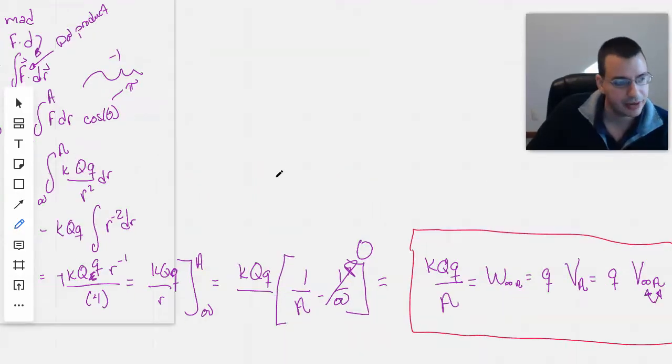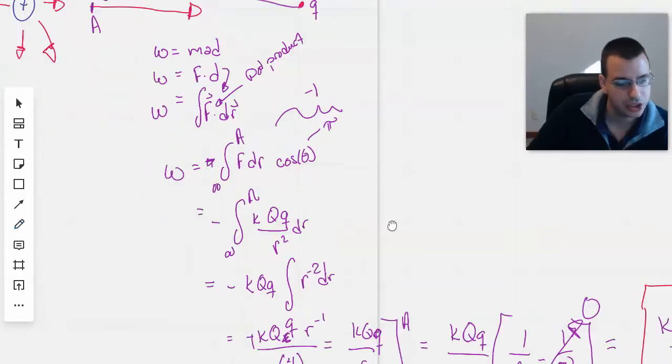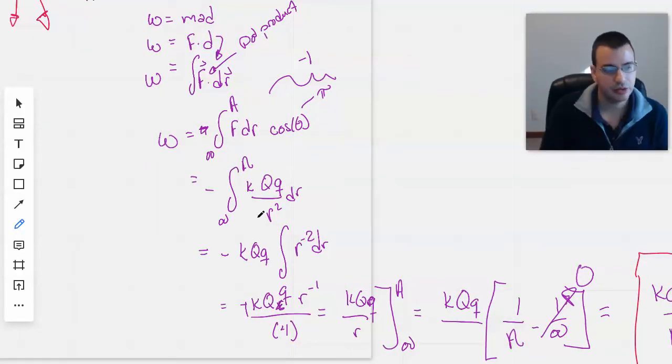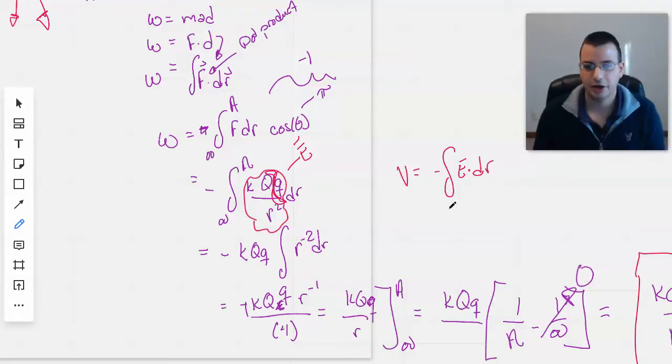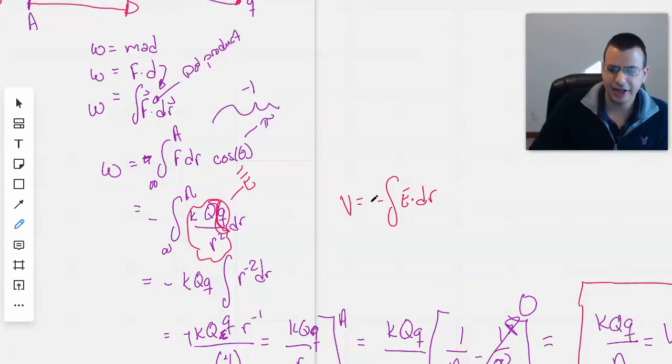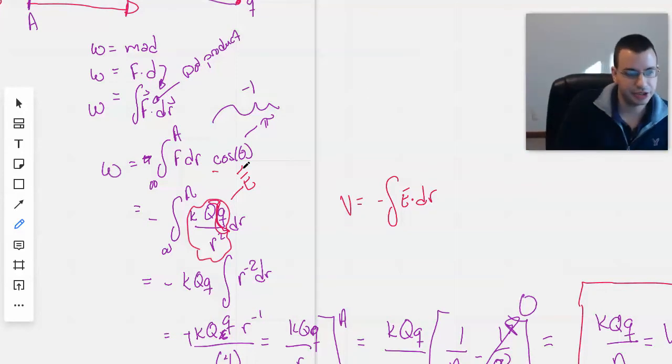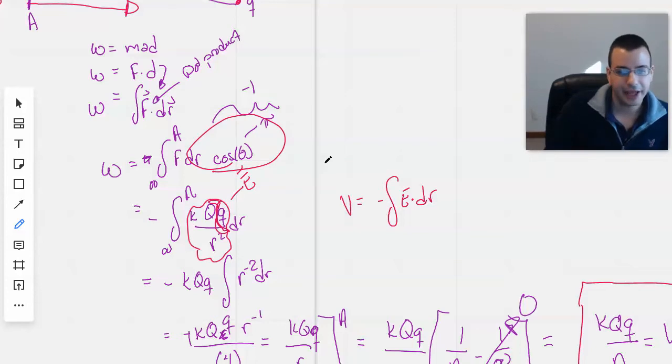Okay, so one thing you might have noticed is that we took, right here, is E. Oh, sorry, I should only have one Q there. Is the E, the electric field. And you'll see a definition of voltage as the negative integral of E dot dr. And the negative sign there might confuse you a little bit, but the reason that exists is because of what we discussed up here. And these should probably actually be vectors. There we go. And the dot product.